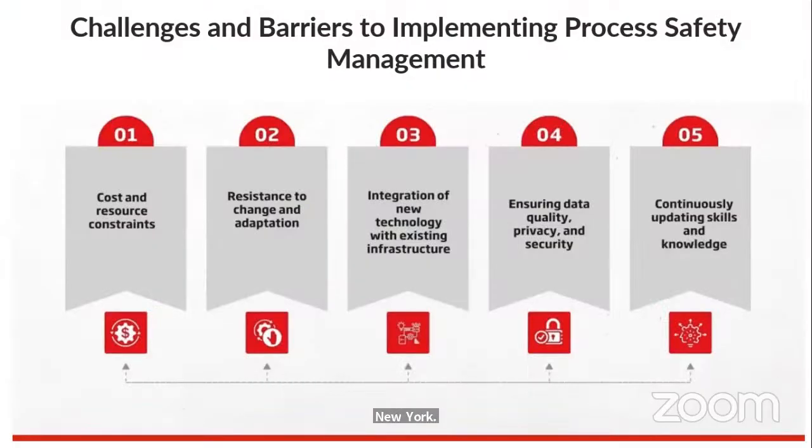First, one of the most important barriers and challenges is the first one at the left: the cost. Sure, the cost and resource constraints. If you have a plant with certain firefighting equipment, to move to another level by upgrading this firefighting system, you have to pay some cost. You have to provide some resources. So this is one of the most important challenges.